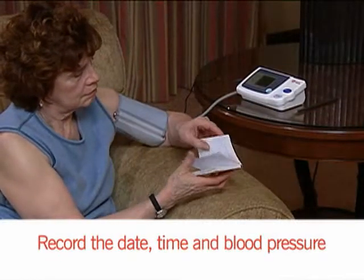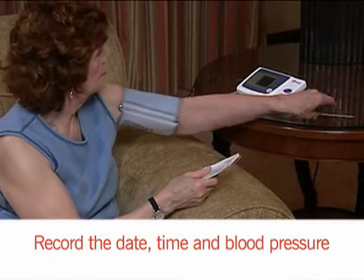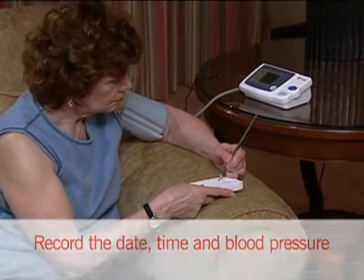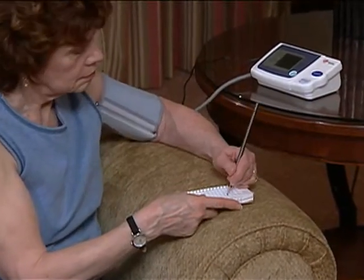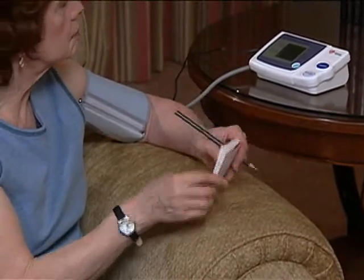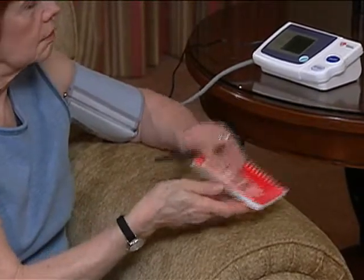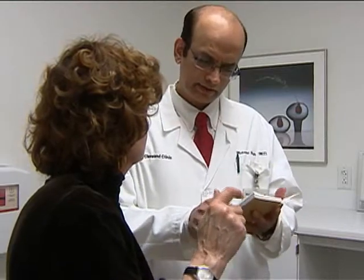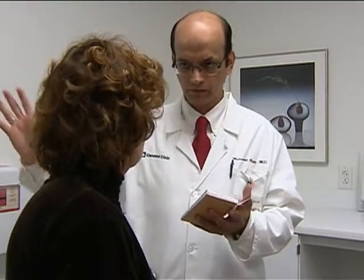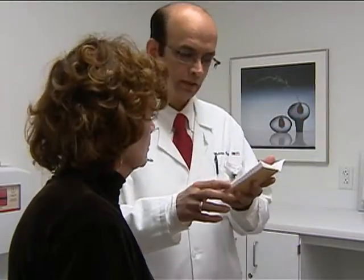Record the date, the time, and your systolic and diastolic pressures in a notebook or diary. Before your next doctor's appointment, you should record at least 2 morning and 2 evening readings every day for 1 week. Throw out the readings of the first day. This will give you a total of 24 readings. Your doctor can use these readings to help make decisions about your treatment. And always remember, while monitoring your blood pressure at home can help your doctor evaluate your health and treatment, it is not a substitute for regular checkups.